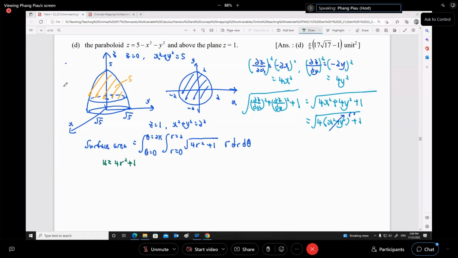Okay, so you have this, everything is to sketch the graph of this paraboloid, okay? And you have to come up with the projection region, then do the partial differentiation. This is given in such a nice form that you can straight away do your differentiation with respect to x and with respect to y. Then when you do that, you notice that this is x power 2 and y power 2. You have to replace it with r power 2, and you put it as an integrand like that.